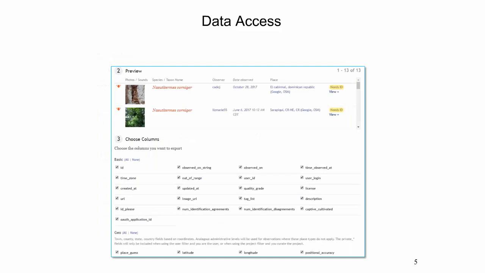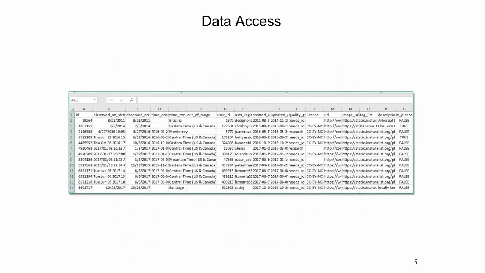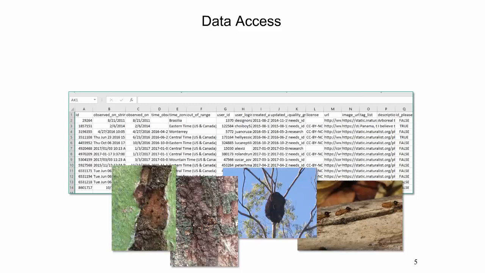Based on the query settings, a data preview is generated, which in this case identifies 13 records. Next, the user can choose data columns to be exported. We keep the default setting and include all columns for the data export. Upon clicking the export button, the dataset is generated and can then be downloaded as a CSV file. It includes columns that relate to time, location, observation methods, and description of organism taxa. Other columns provide URLs to observations and their related photos.